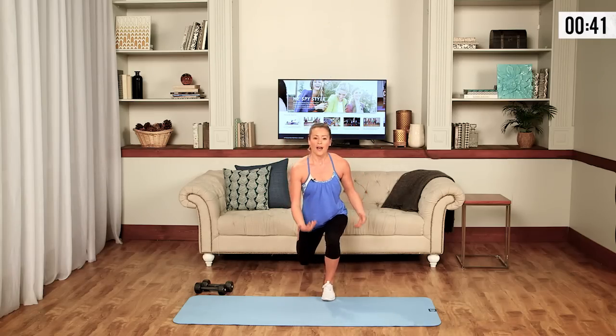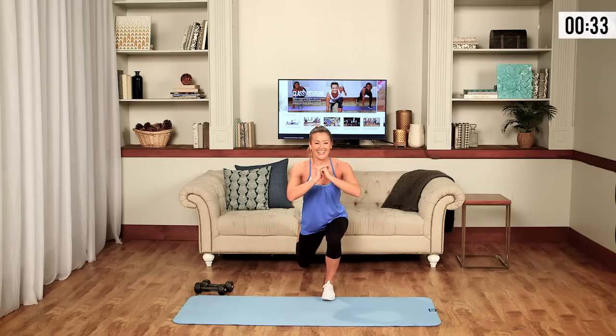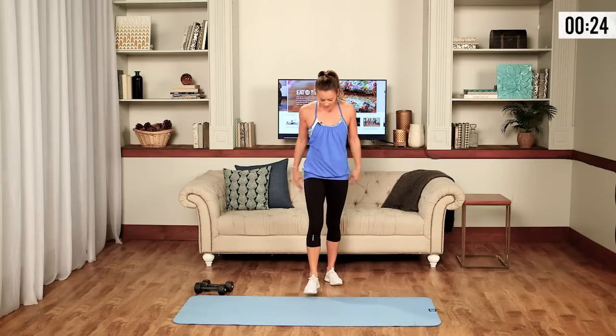So your body weight is here in an isometric hold and you're working. Now, if you're not doing jumps, which is a plyo, you can do an isometric exercise like a hold and get just as much benefit. So if you're doing a quiet workout like today, this is awesome. Keep it working. You're doing good. One more. Breathe, hold. I'm usually holding anywhere from 3 to 5 seconds. If it's longer, we're working harder, and that's awesome.